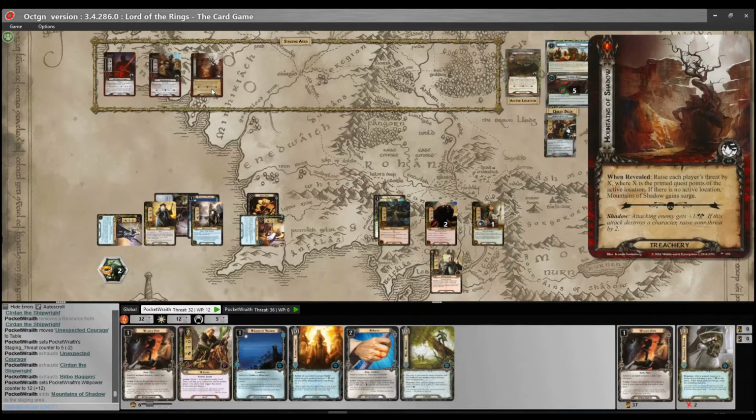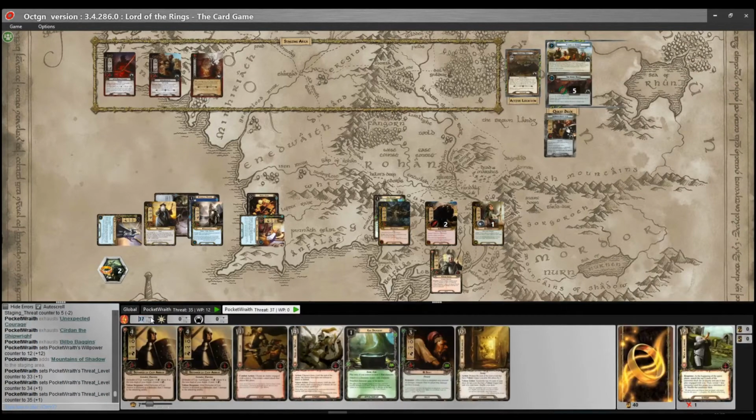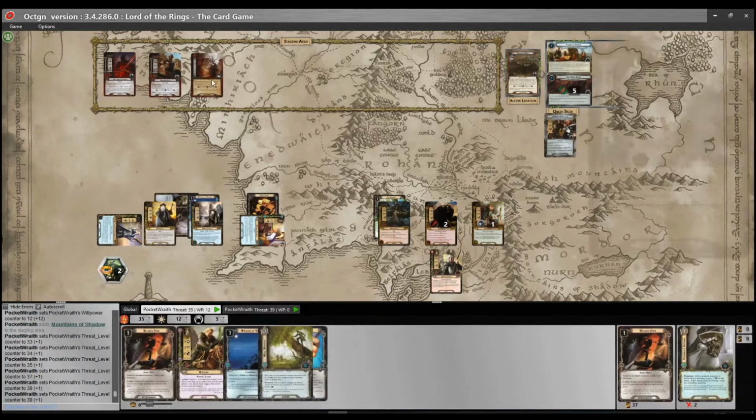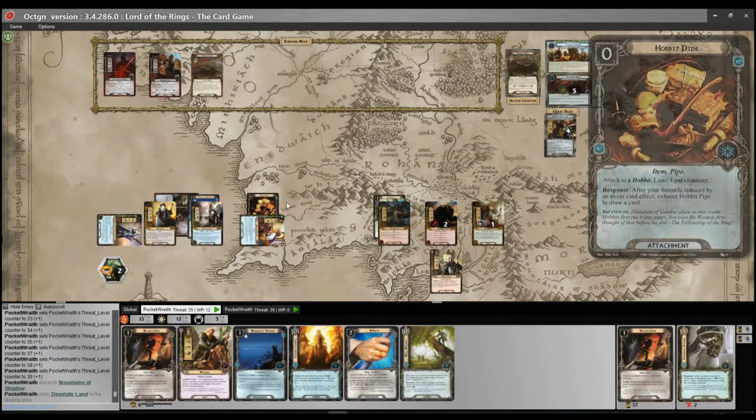Okay, Mountains of Shadow. When revealed, raise each player's threat by X, where X is the printed quest points of the active location. If there is no active location, it gains Surge. Okay. So 3 points of threat each. And Desolate Land. X is the highest number of characters controlled by a single player. Forced, after Desolate Land becomes the active location, choose one random card from the set-aside encounter set with the most cards remaining, reveal that card as if it was part of the encounter deck. So that's 4 threat.